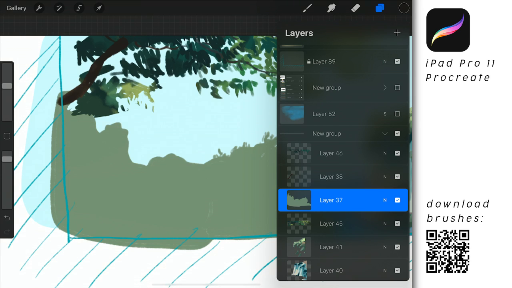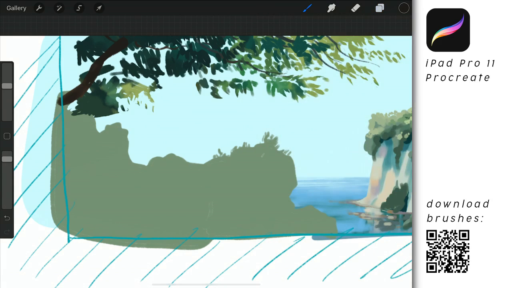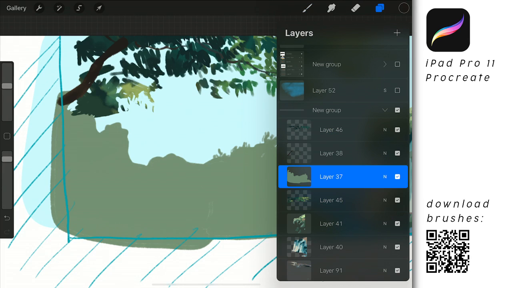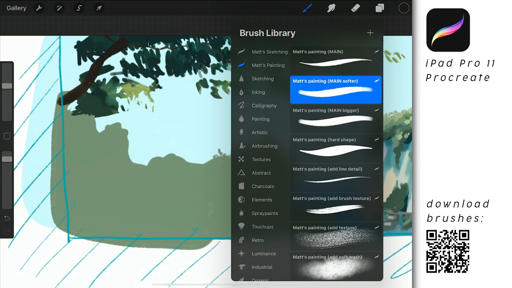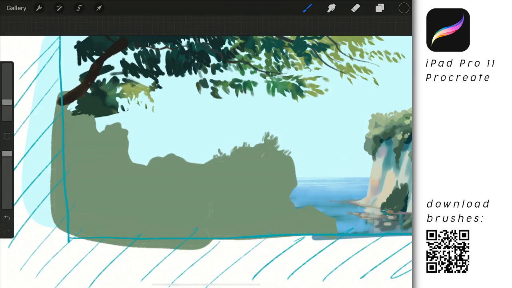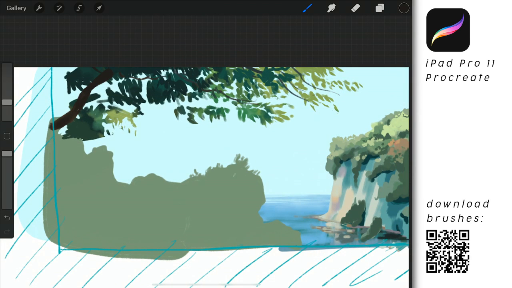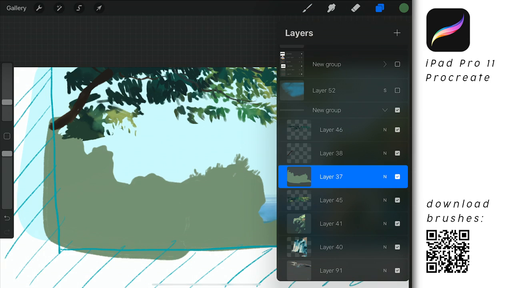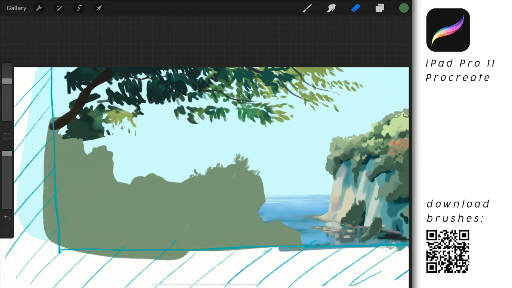It tends to destroy the lines a bit more than I would like it to. This is one thing that comes to my mind. I'm using the 11-inch new iPad.